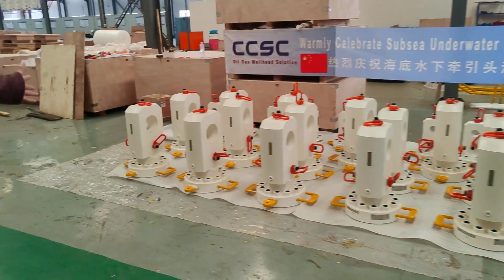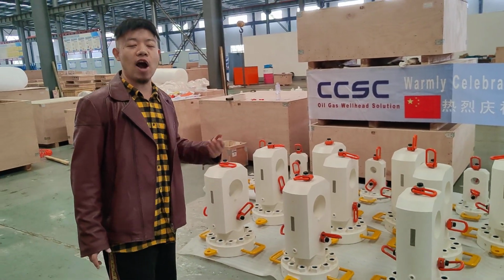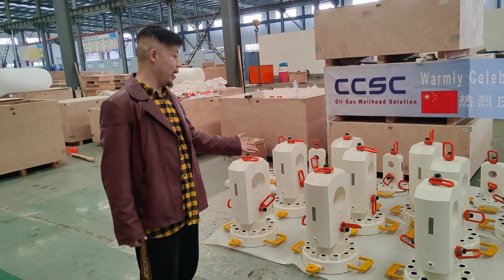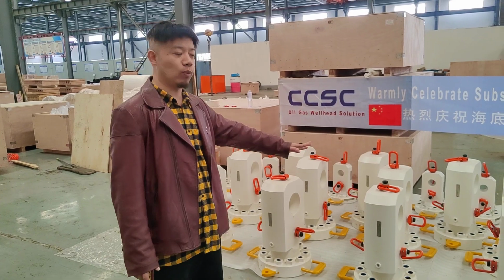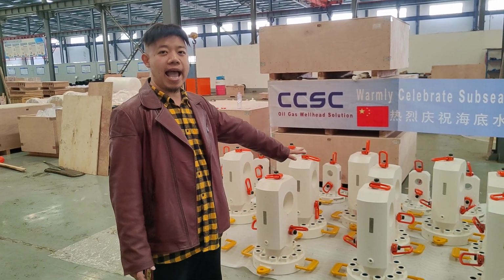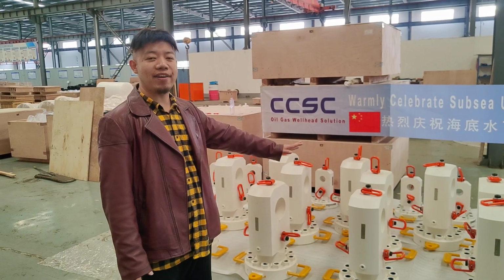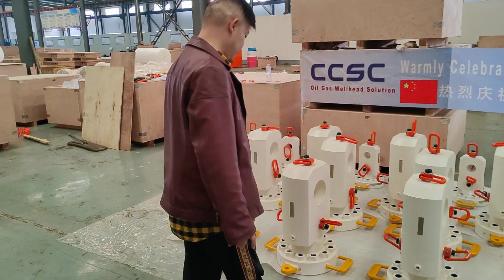We can see many flanges here, from 100 ton to 400 ton lifting capacity. And we paint with subsea and water painting. We use Jotun, and the total painting thickness is more than 350. Okay, let's have a look.